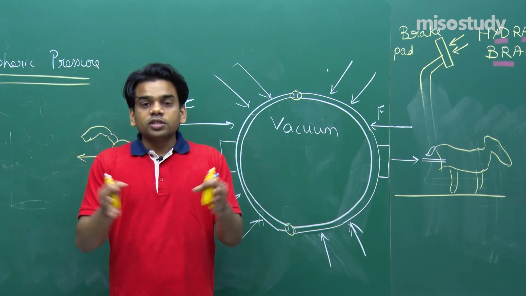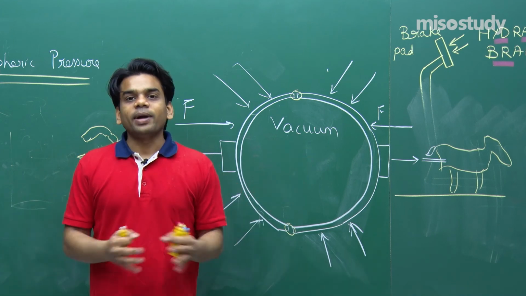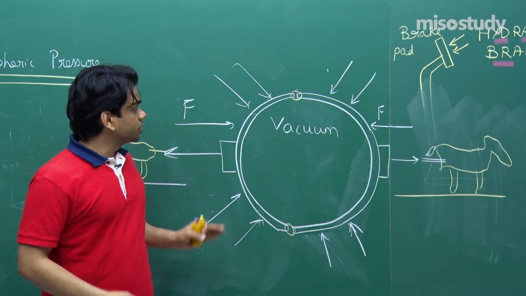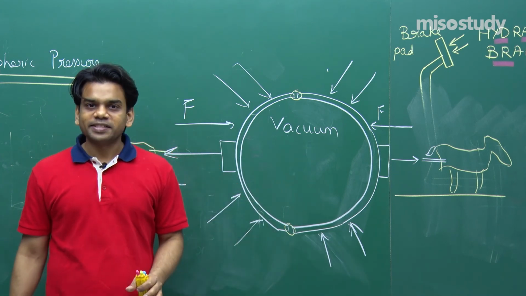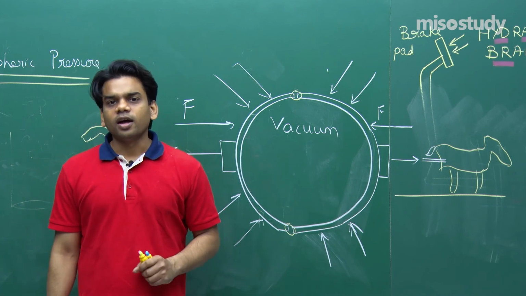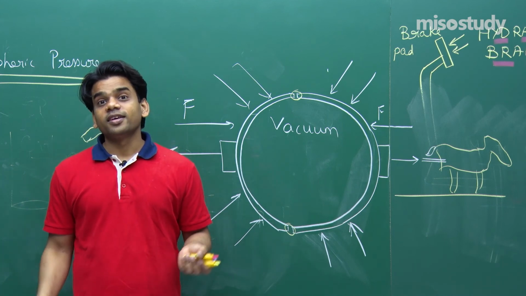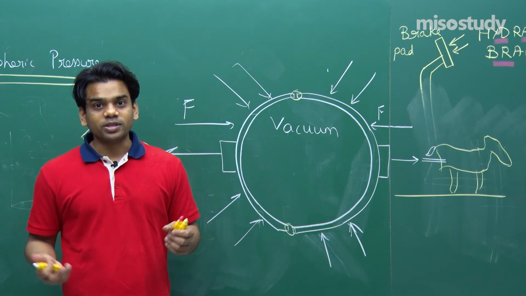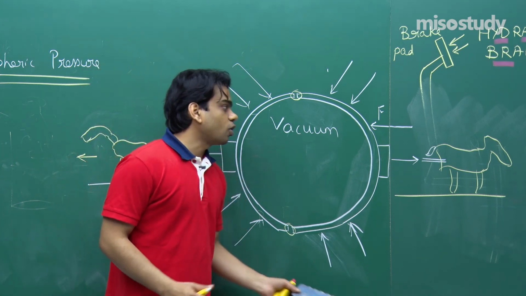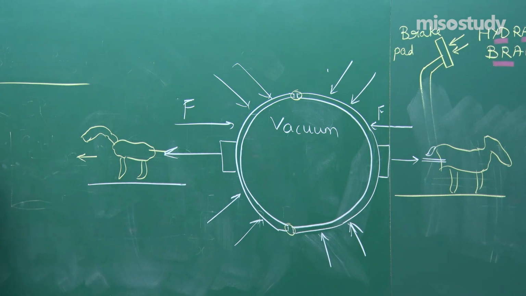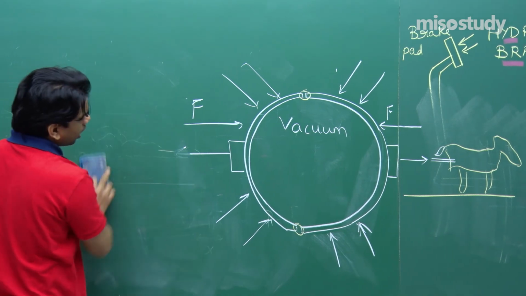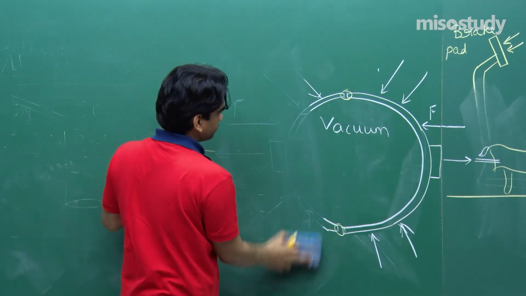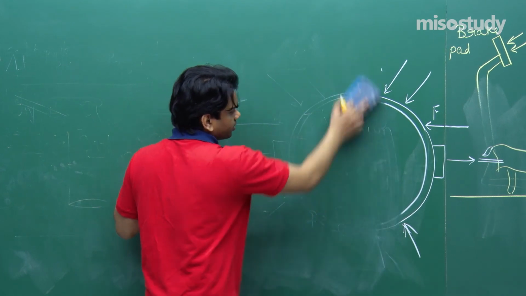This force was of such a high magnitude that it was very difficult for them to be separated. So we got an idea that yes, air pressure can exert a very large amount of force. That means air pressure is quite enormous, quite large in magnitude. With all these demonstrations, people came to know. Now, how to evaluate the atmospheric pressure?